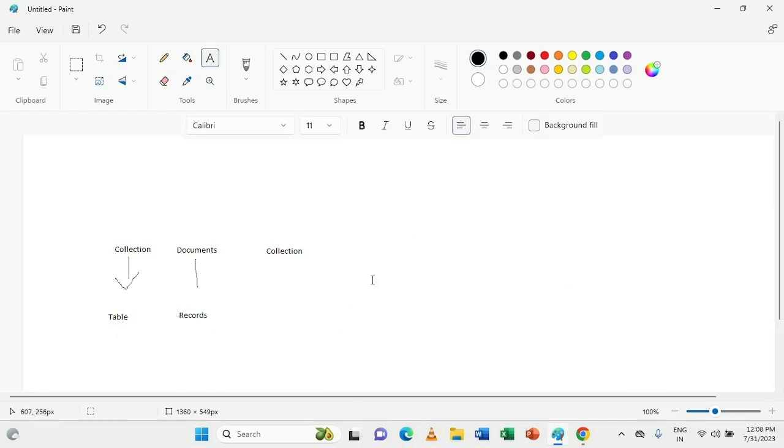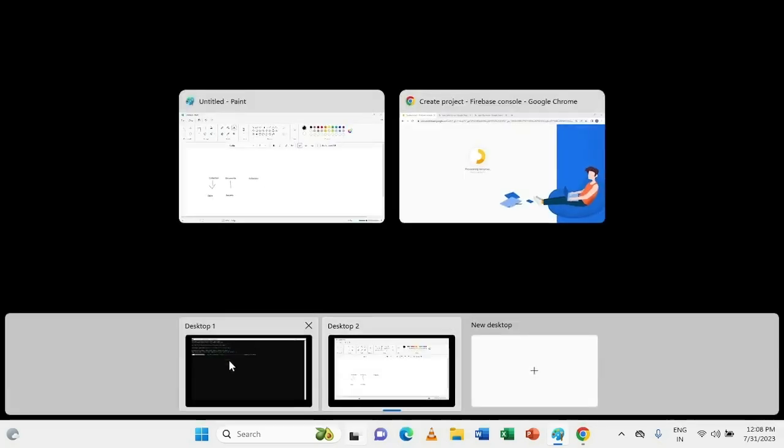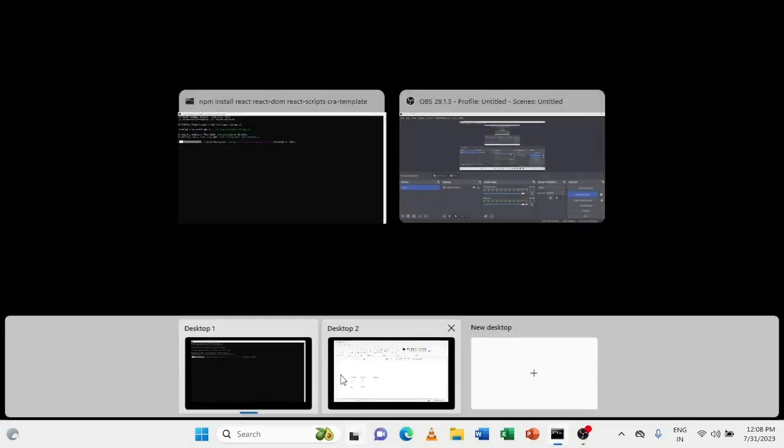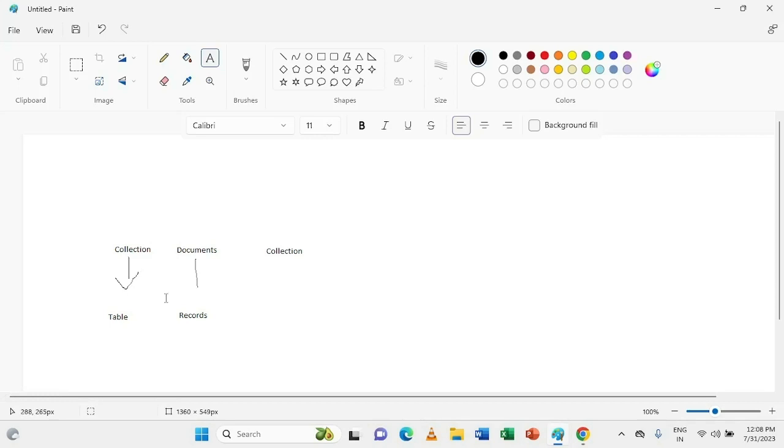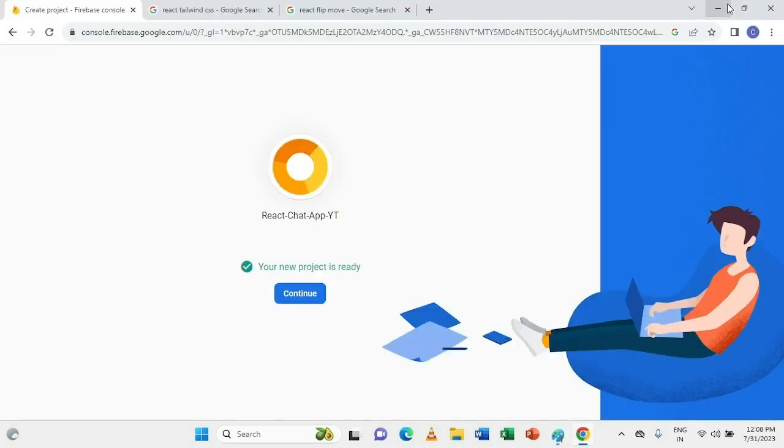You can remember this terminology so that you can understand how this works. Here we don't have any relations like primary and foreign key relationships. We can directly create a collection inside a document, so that generally creates simple relations. That's a quick overview of Firebase.